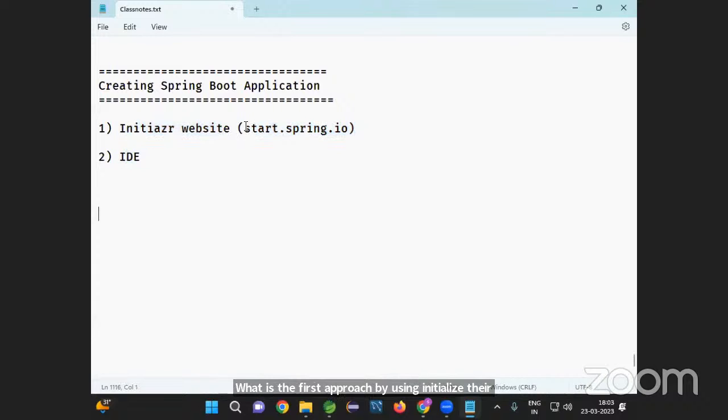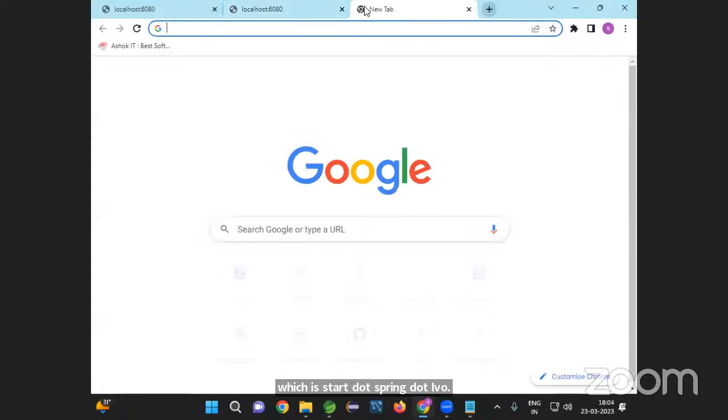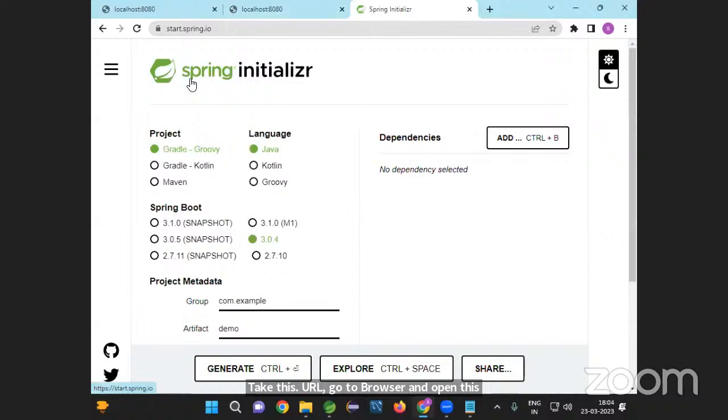The initializer website is start.spring.io. Take this URL, go to the browser and open it. It opened the Spring Initializer website. From here, we can create the Spring Boot application and download it.